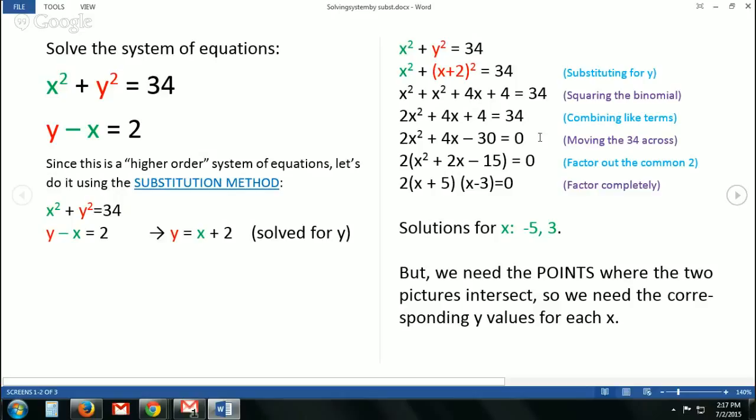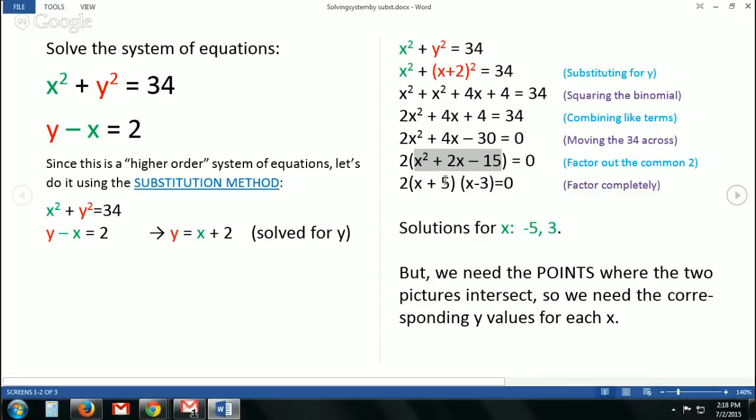Now, when we're solving something quadratic, we could do it with the quadratic formula, but if it'll factor, I want to try that first since it's faster. I see that everybody here is even, so I know I can factor a 2 out. Once I do, dividing each of these things by 2 leaves me x squared plus 2x minus 15. Now that's the part that's important. Those things inside the parentheses, that's what will factor to help us to get to our solution. The 2 out in front is now irrelevant since it did not have an x with it.